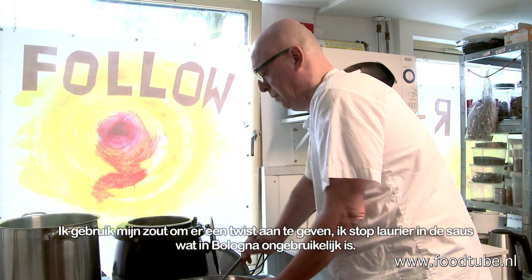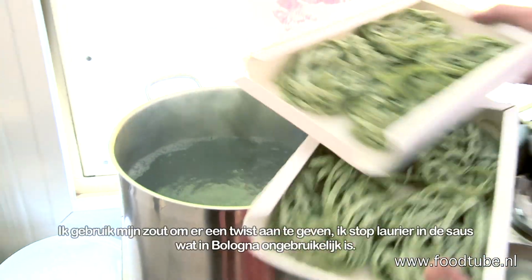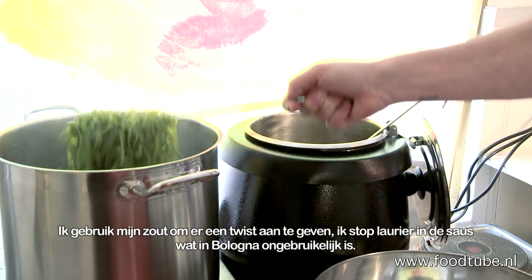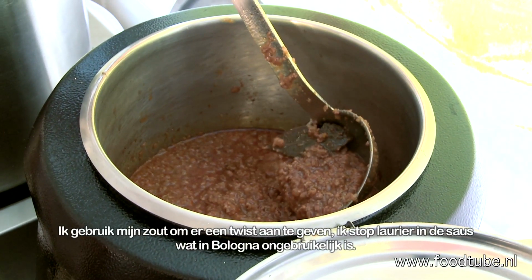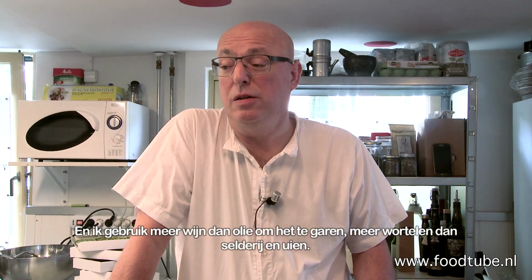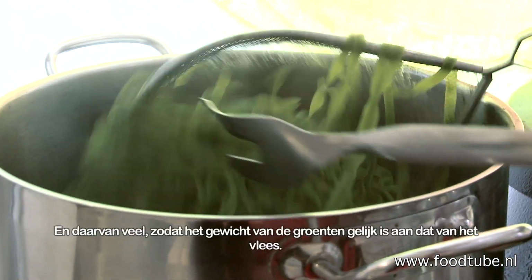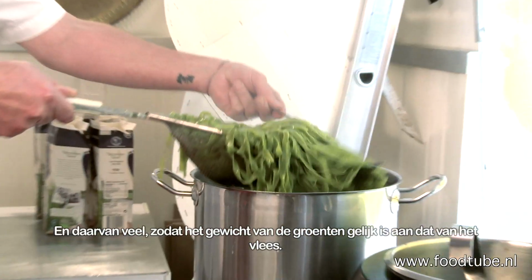Now it has become very strict, there are official recipes in the Academy of Bologna kitchen, something like that. But this one I make, besides only beef, I use my salt that gives a little twist of flavor. I put laurel in the sauce, that is not usual in Bologna. And then I use more wine than oil to cook it, more carrots than celery and onions, and a lot of them, so the weight of the vegetables is the same as the weight of the meat.